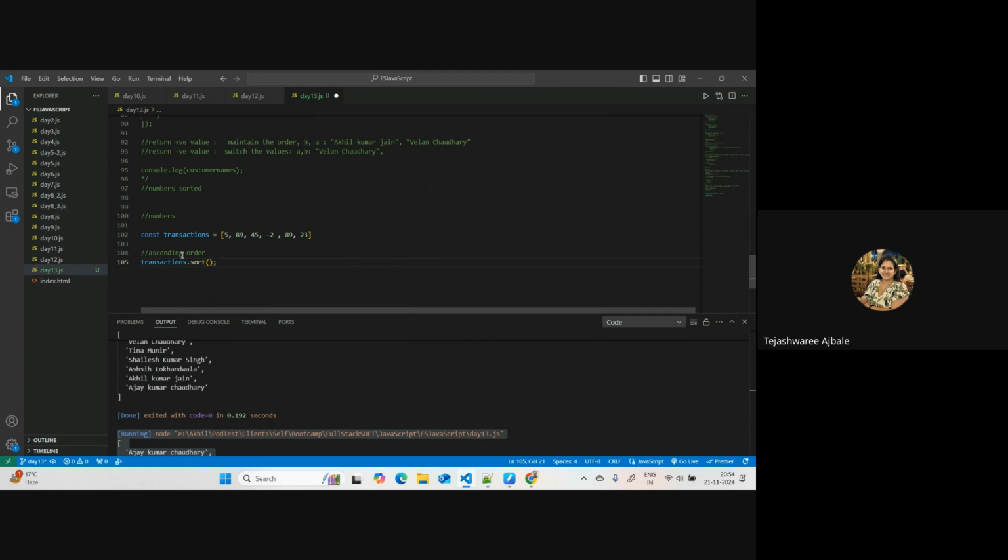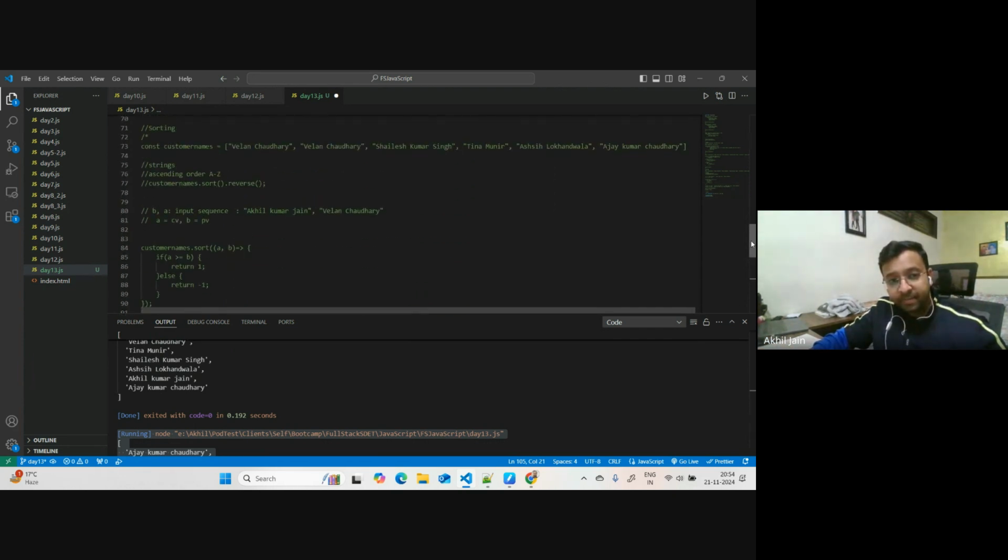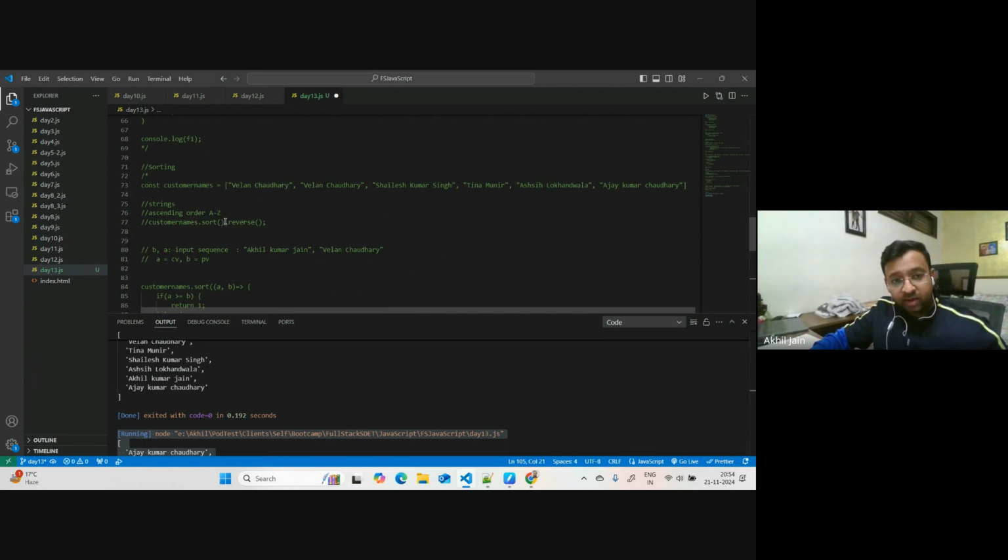No. In case of strings, I was leaving it blank and it was able to sort them in the ascending order. Remember? In case of strings, I could leave it like this only, and it was able to sort them in the ascending order. Who remembers this part? Anyone? Or not?